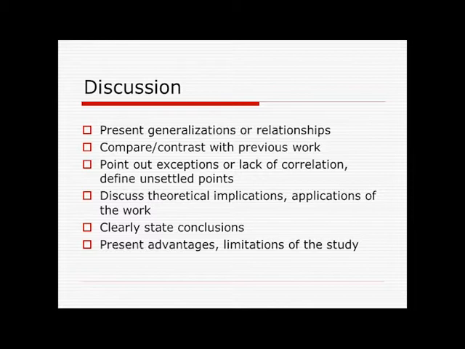So, for example, I don't know of a research study that's looked at smoking and lung health and hasn't found a relationship between smoking and poor lung health, right? But maybe I'm going to do a study looking at e-cigarettes, and I would hypothesize that e-cigarettes would have that same relationship with lung health. But what if I didn't find any relationship? That would be unexpected, right? That would be like, oh my goodness, I would never have hypothesized that. So we want to talk about that. Why do we think we're finding this different relationship than what's been found in the past, or what we hypothesized we would find? We want to talk about any theoretical implications or application of our work.